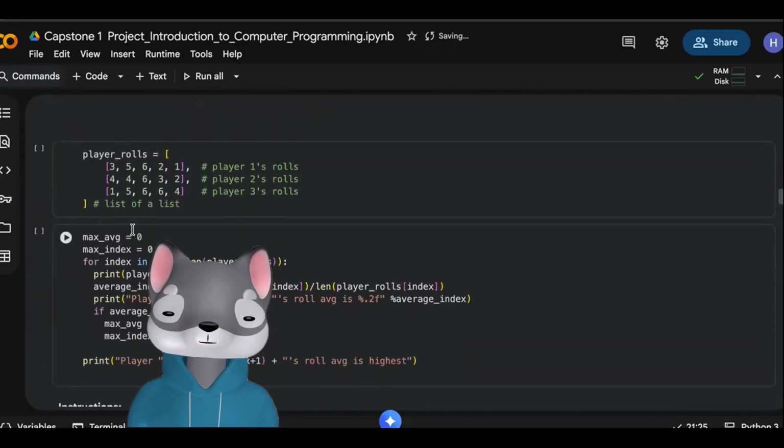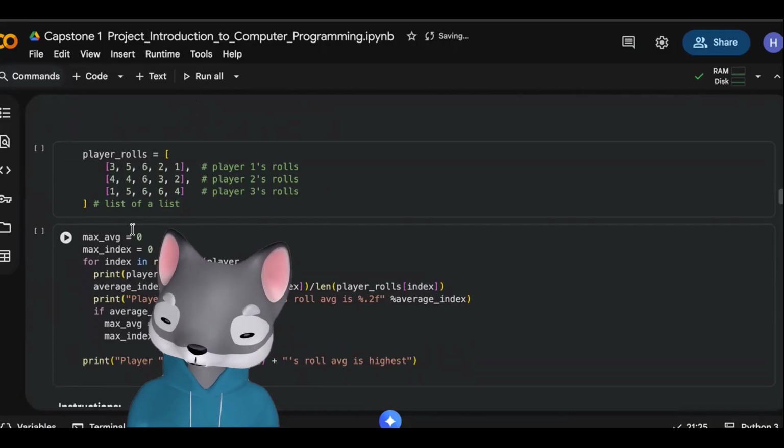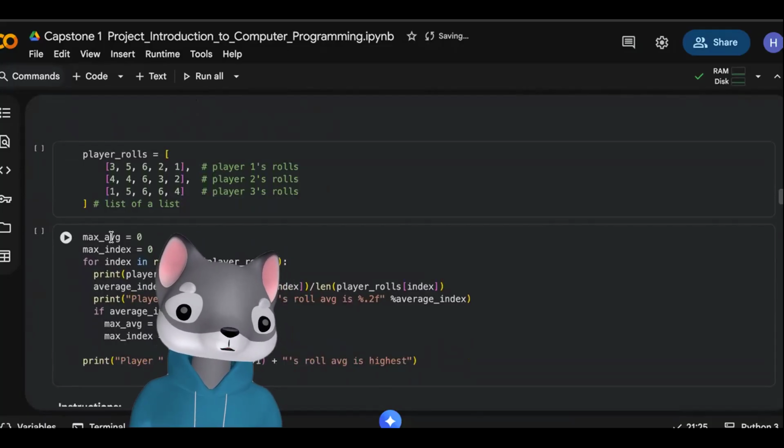There are loops like the while loop and the do while loop. These run until a certain condition is met, and there are for loops that run a certain number of times, from let's say integer i equal to 0 to i equal to 9. So these are the kinds of loops.